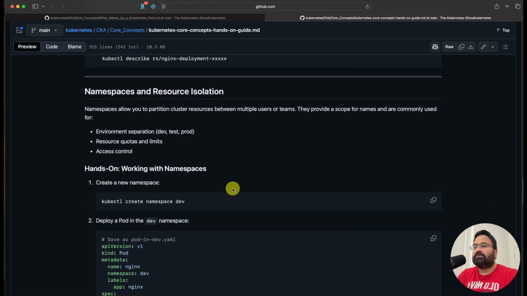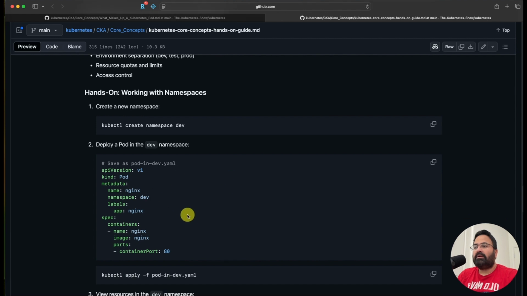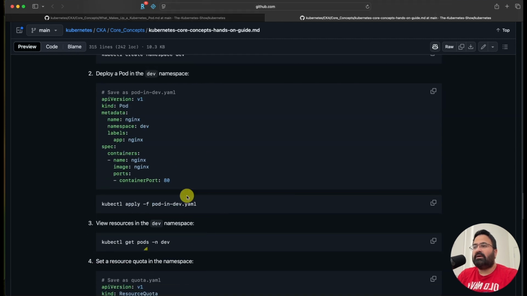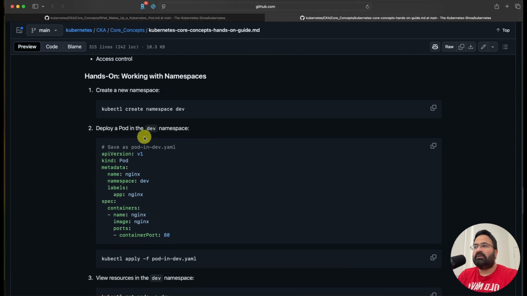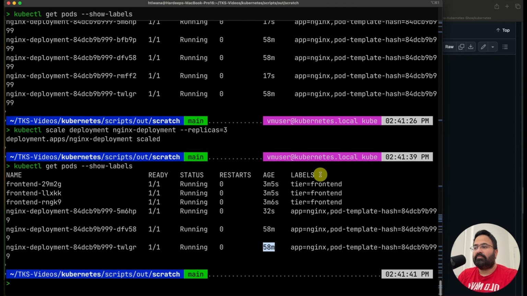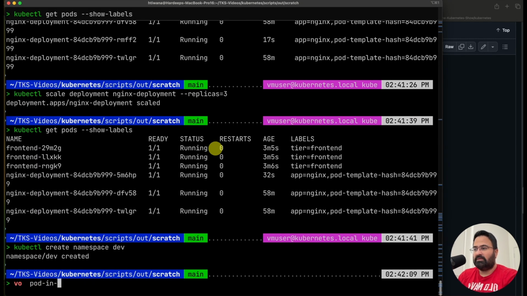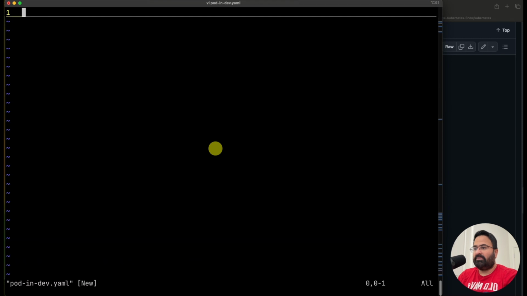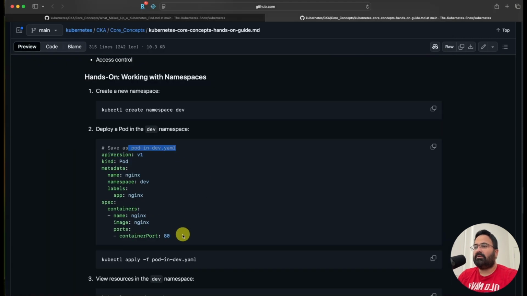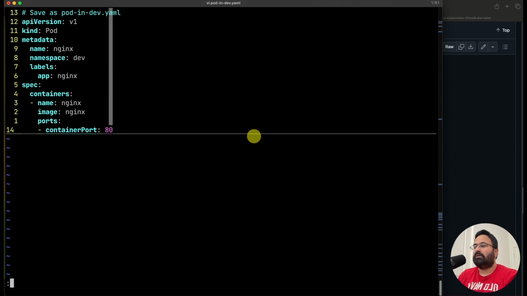So, namespace isolation. You can follow this guide and see how your containers are created in different namespaces. Let's say create a namespace and then a pod in dev. Let's see, vi pod-in-dev, and I'm going to paste this.